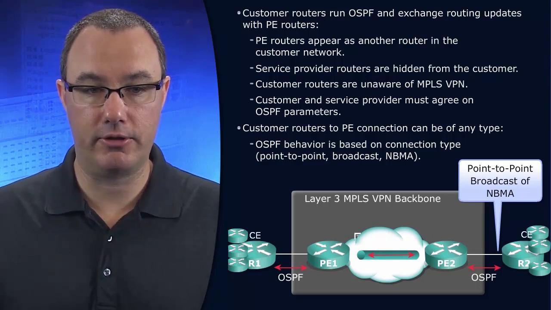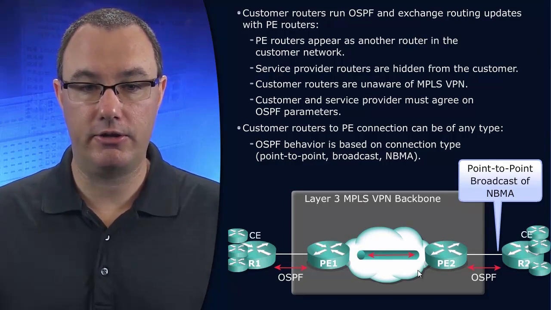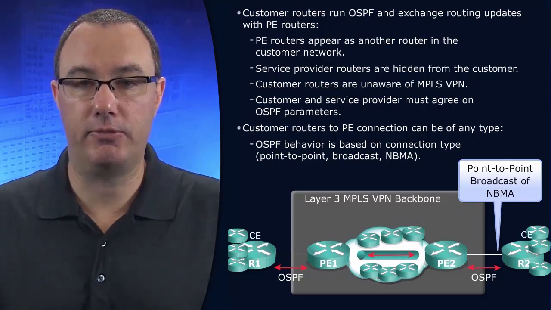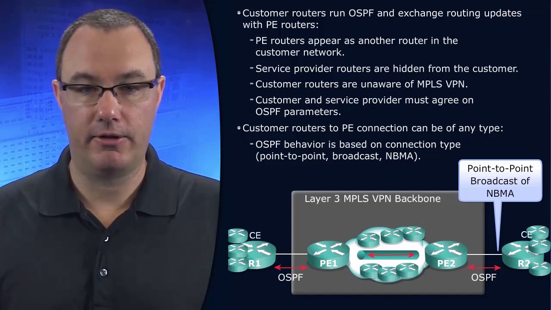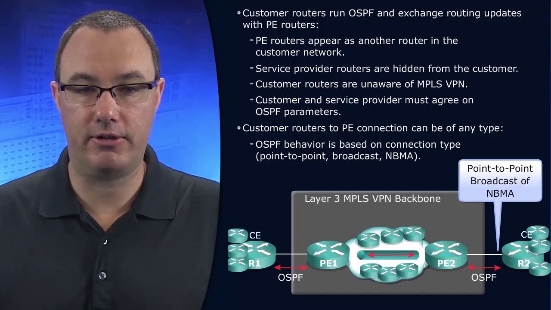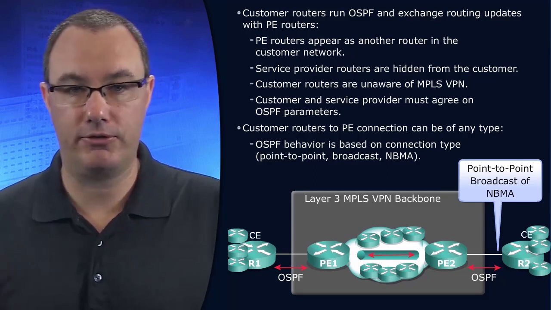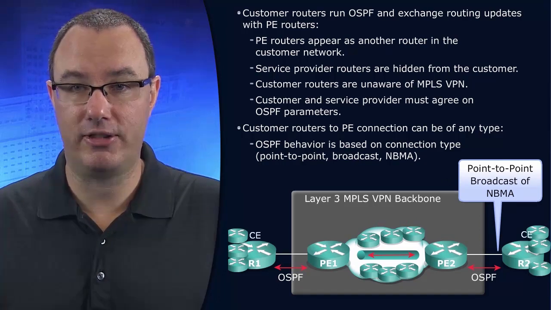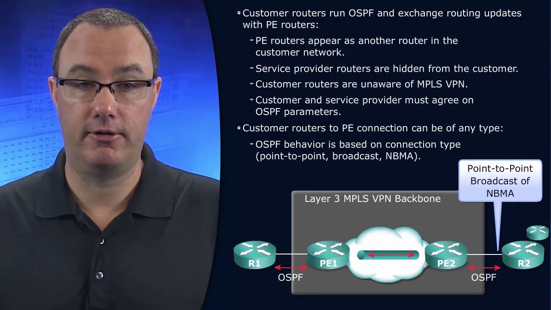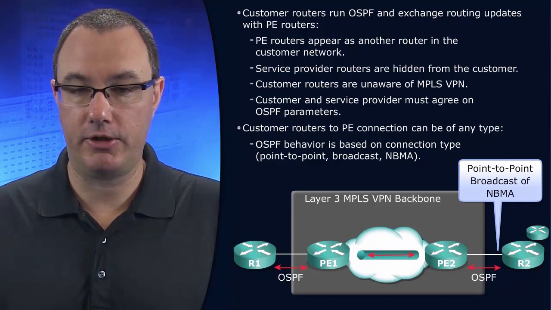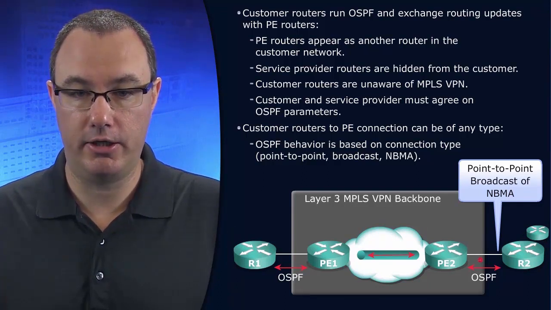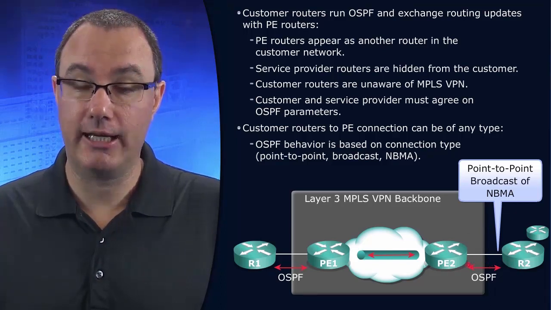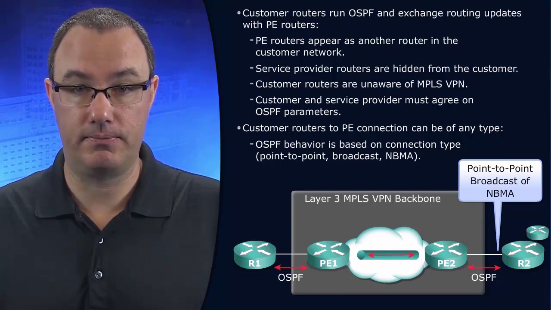There are some other routers here, just for clarity's sake. I'll insert what are called P routers in the middle of the MPLS backbone, just so we have some understanding. Yeah, the two PE routers are not directly connected. There's potentially a number of routers that are going to be crossed here, but we do not see those. All we see are our neighborships to the PE routers. And then you just make sure that you're configured appropriately for whatever interconnect you have between your customer edge routers and their provider edge routers.